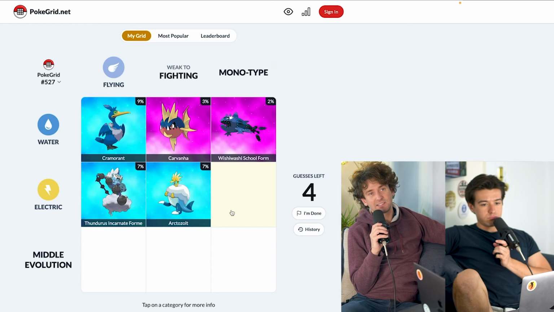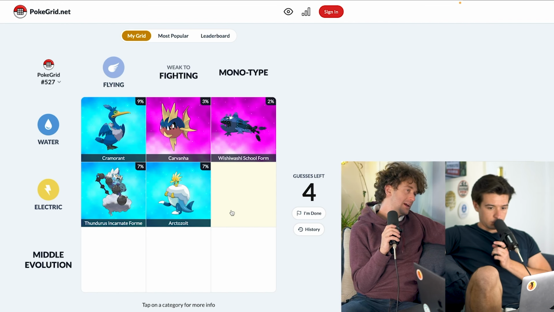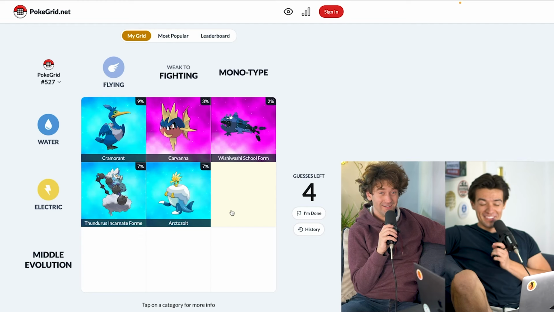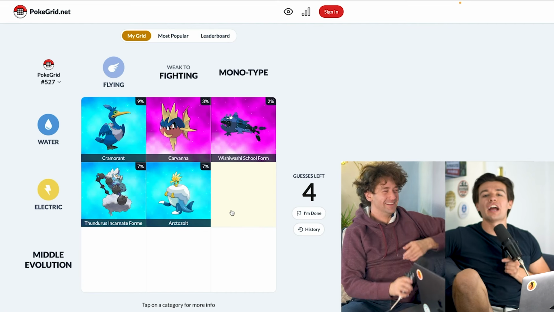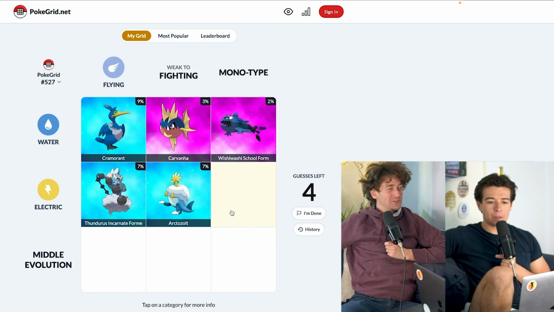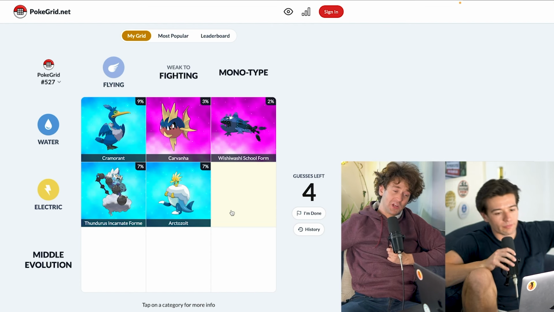Thanks so much. Pure Electric. Is this Regieleki? You say Regieleki. I say Pikachu. I see you coming from a mile away. No, we're not putting Pikachu. I thought I was so quick. I think you're predictable. Regieleki is strong.